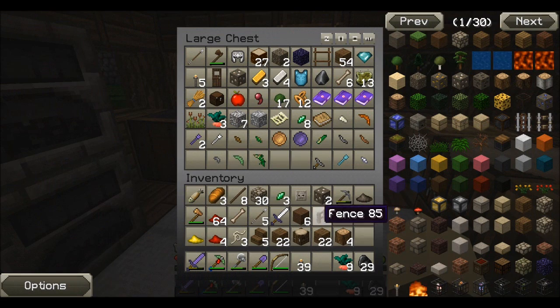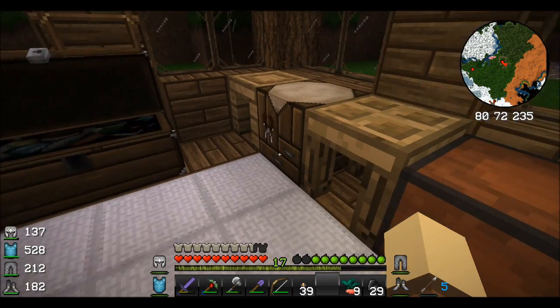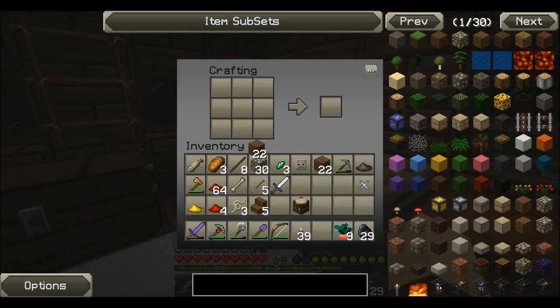So let's get rid of some of the shenanigans here. Dirt we don't need. Wood we don't need. We keep one block here. We don't need a fence. Now that chest is full, we need to make another chest.